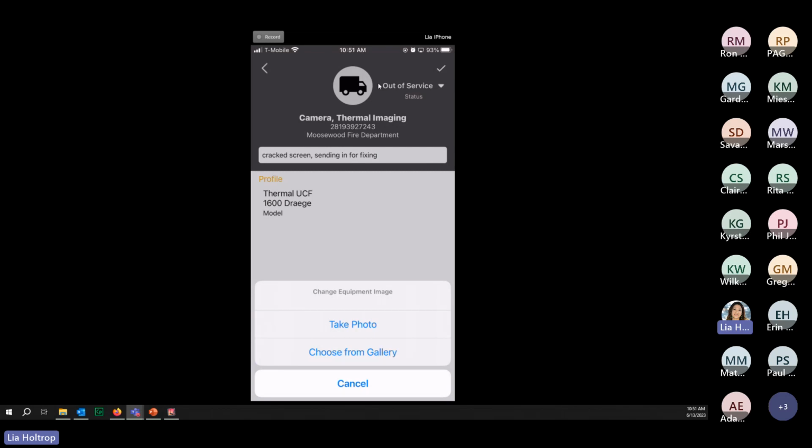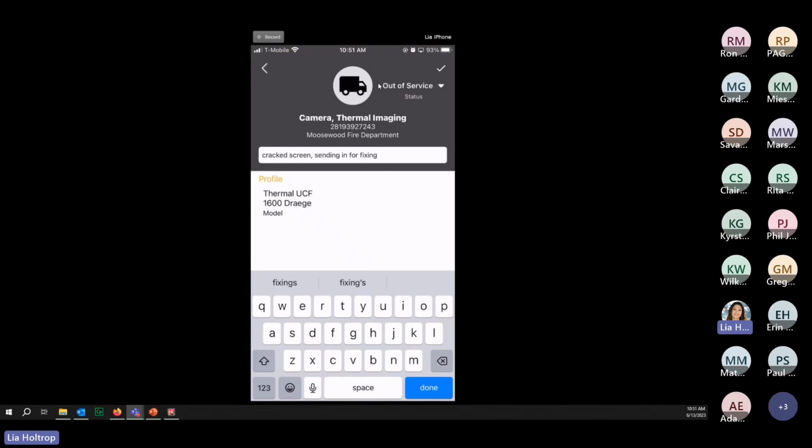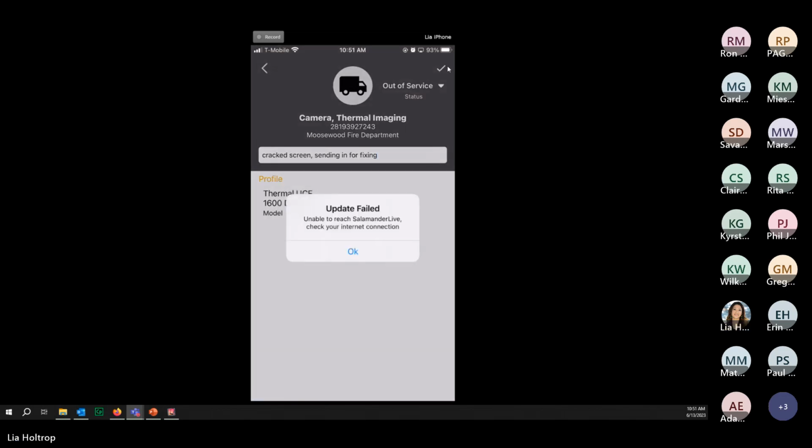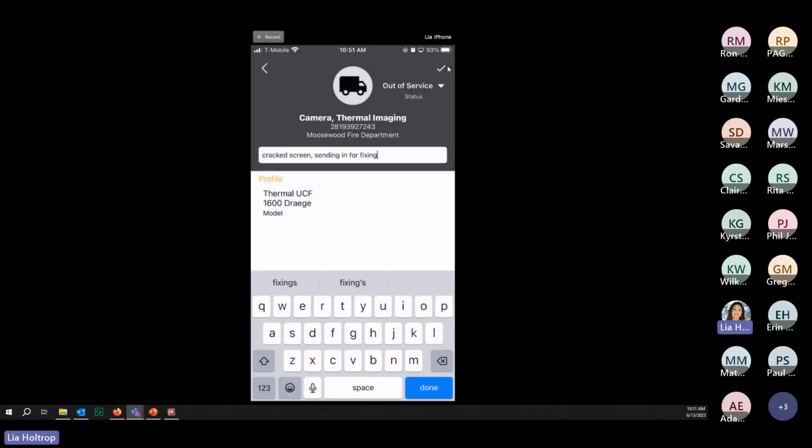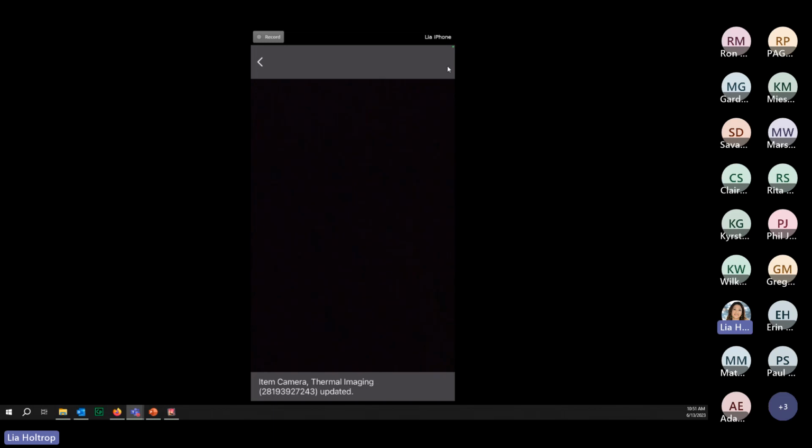Okay, so I've got my options. Once I've made the changes, I can simply tap the save button. The save button is this check mark at the top right. That is the check mark, so I can tap on that. Oh, my internet connection. Let me try that again. There it goes. My phone lost internet connection for a second there.